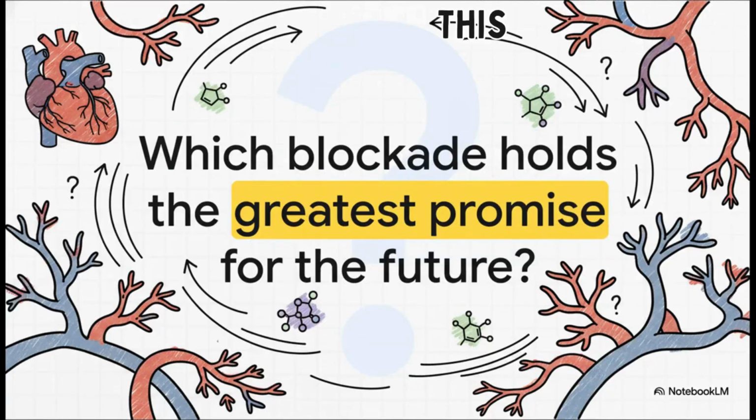Given how deeply this single, beautifully complex pathway controls our vascular destiny, from our moment-to-moment survival all the way to long-term conditions like heart failure, I want to leave you with this final provocative thought. As we continue to discover even more about the tiny nuances of this biological assembly line, how might we eventually engineer the ultimate cardiovascular cure? Keep studying, keep asking those big questions, and I'll see you in our next explainer.